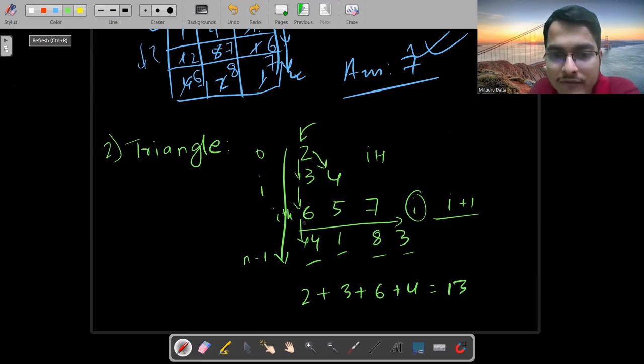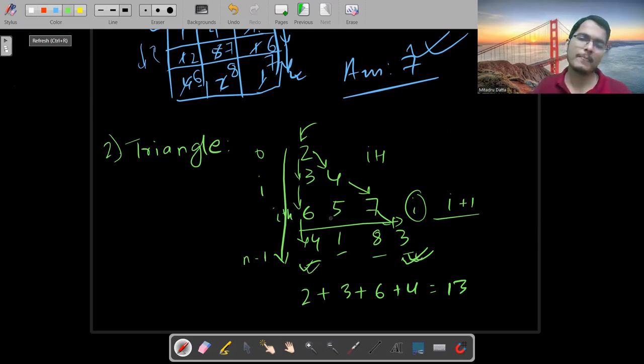So if I want to reach 4, this is the only path. Similarly, if I want to reach the last element, this is the only path. If I move down, I cannot move 2 steps right in one iteration. So if you want to reach the first element or last element, these will be our base cases, because they have only one choice to reach them.